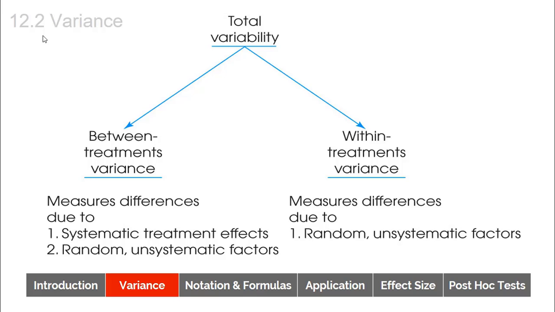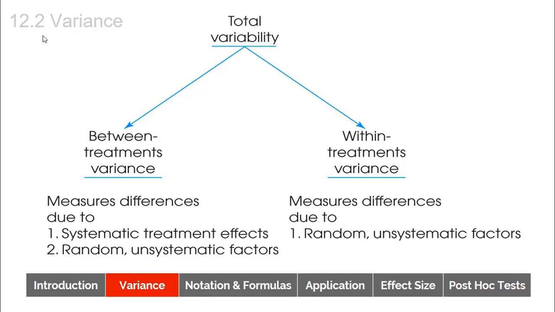And as a reminder, when you have variance between the 3 different groups or the 4 different groups or however many groups, that variance is due to 2 different things. It can be due to the independent variable, whatever treatment I've given. That can make differences between the different groups. And then there's also that random unsystematic stuff that we talked about, the individual differences, the error, the random by chance type of error.